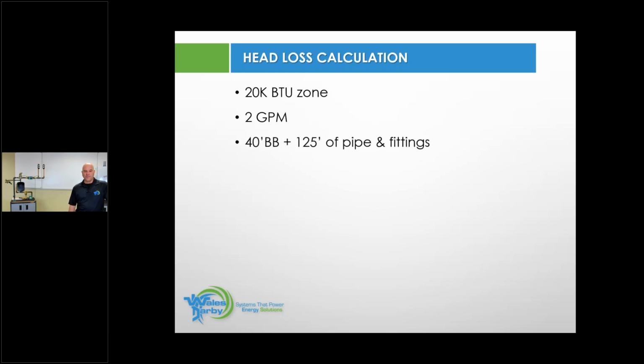There is 40 feet of baseboard and 125 feet of pipe and fittings, which means we have a total heat circuit. So if I look at this boiler right here, we're telling you where you're leaving here, we're going out, we're going through 40 feet of baseboard, all the way around, back to the return piping back here, and that whole circuit is 165 feet. My question to you, based on the information, which is the head loss copper pipe calculation on page 48, it says easy way estimating. What is the head loss of that heat circuit?